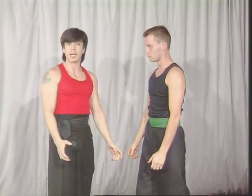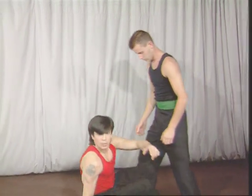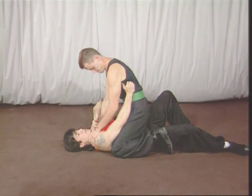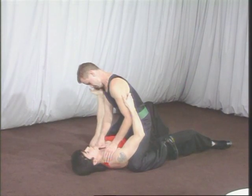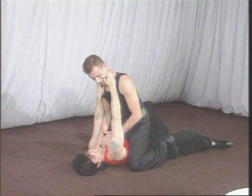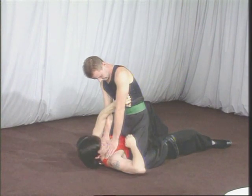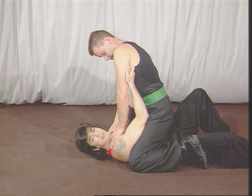On the ground, the same types of things. Person sitting on top of you. When I go down, sometimes you're being choked with things. You can get out of certain types of locks by grabbing onto the meat, causing some pain to the opponent, even grabbing onto his face or grabbing onto the cheek like that. So anytime you can get a hold of some meat in an emergency situation, sometimes that's what you have to do. Inside of the thigh is very sensitive. Inside of the bicep is very sensitive.